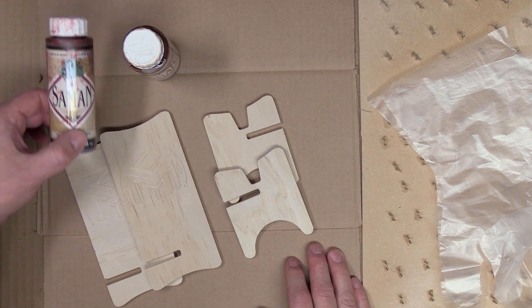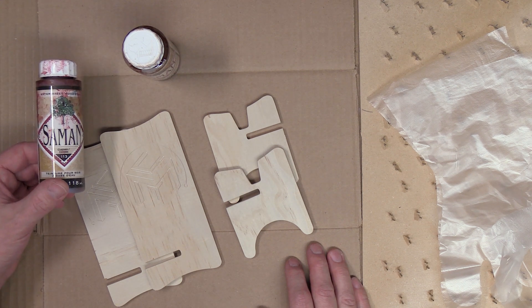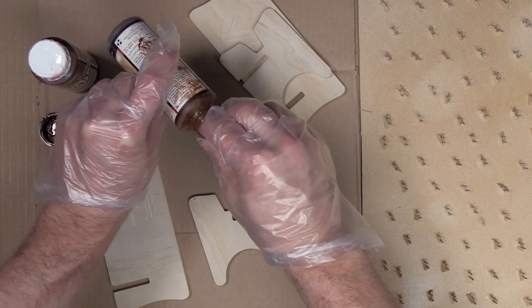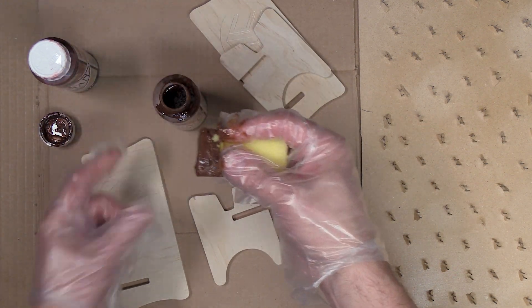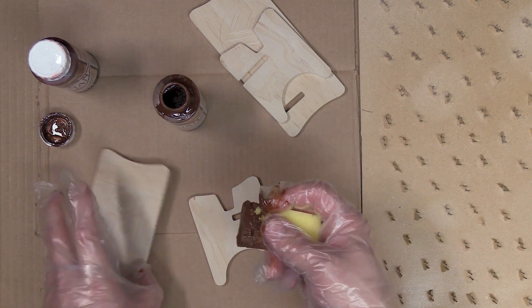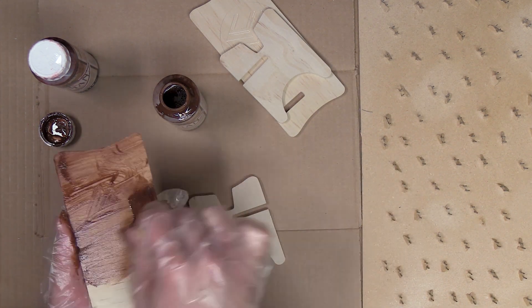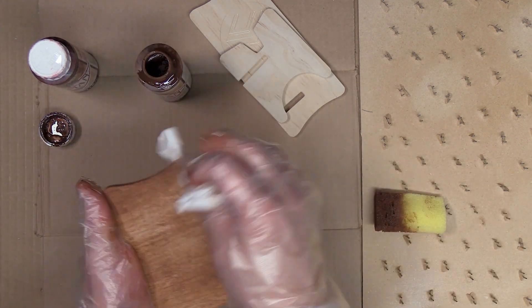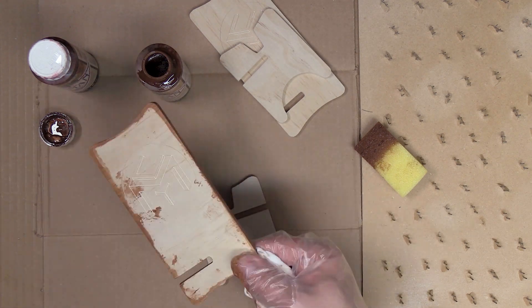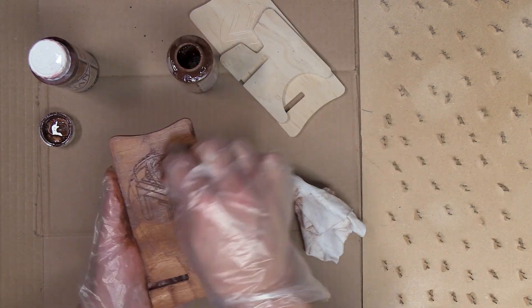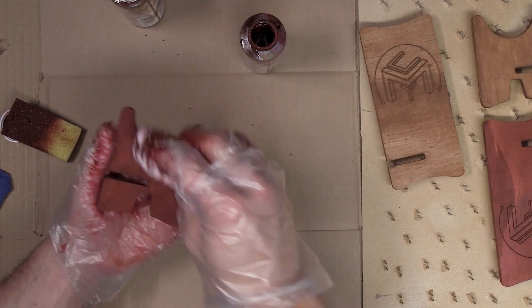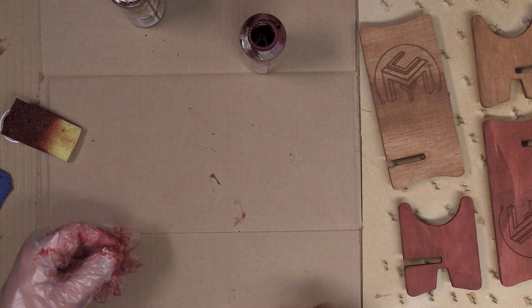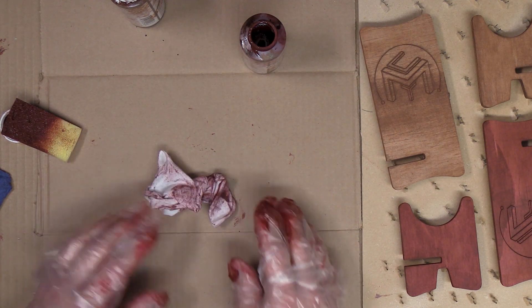After I'm done sanding my projects I'm going to go ahead and stain some of them using some of the Sandman water-based stains. As usual I'll be applying the stain with a sponge and quickly wiping it off with a rag. Once I'm done staining my projects I'm going to set them off to the side like so to dry. Once they're dry I'll be back to show you how I'm going to finish them.